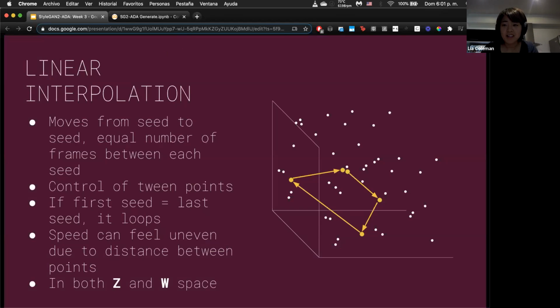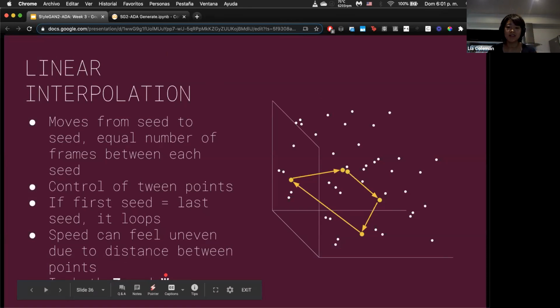Yeah, so these are examples of linear interpolation. Linear interpolation you can do in both Z and W space. W space will be more disentangled in terms of the features. With linear interpolation, we'll go to the notebook in a second, but how you do it is you specify the points that you want. So you can specify, I don't know, seeds like 1, 5, 7, and 2.